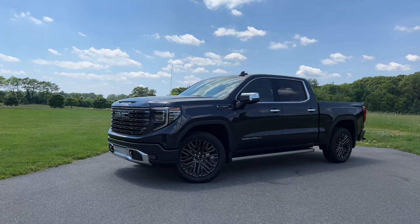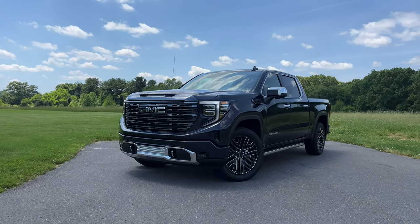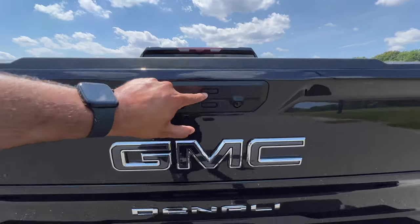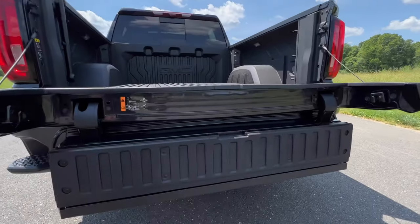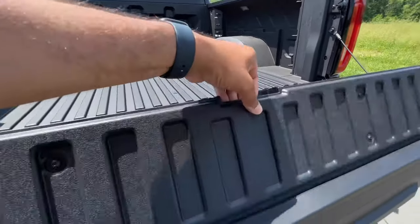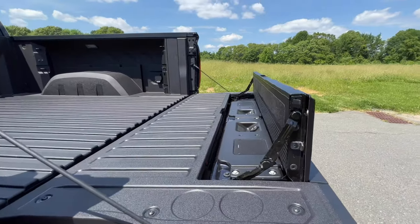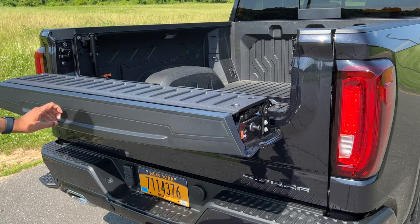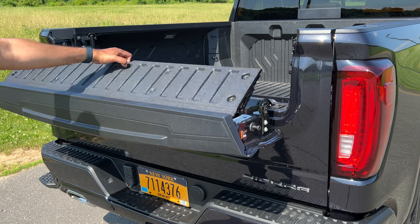There is a lot going on in this truck, but since this is a pickup, let's start with the bed because it does have some pretty interesting things going on there. GMC calls this the multi-pro tailgate, and you can also get this on the Chevy Silverado where it's called the multi-flex. First, you can pop it open the traditional way by hitting this button, and then you have a little bed extender in case you want to throw in longer items that need more support. The second way you can open it is by hitting the top button, which opens up half the tailgate so you can use this area as a workspace, and then you can flip this area up once again.